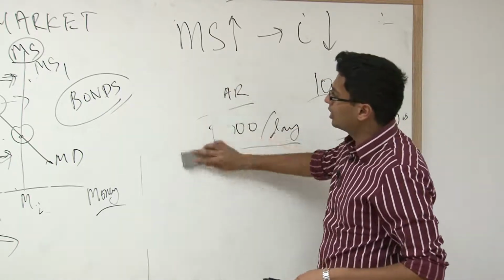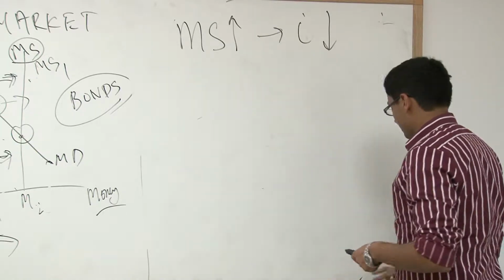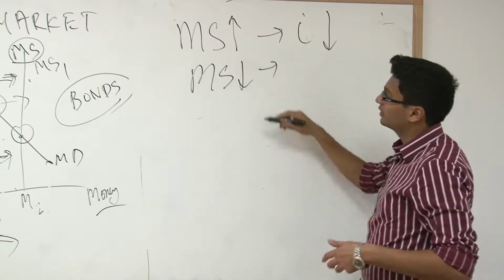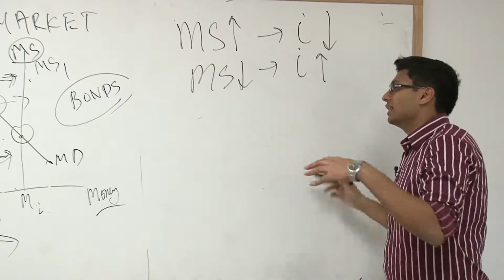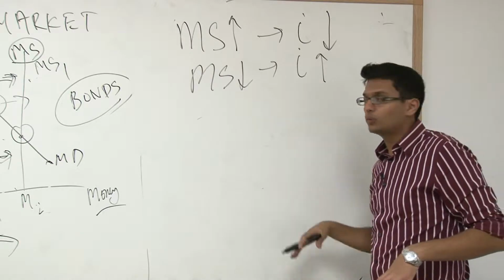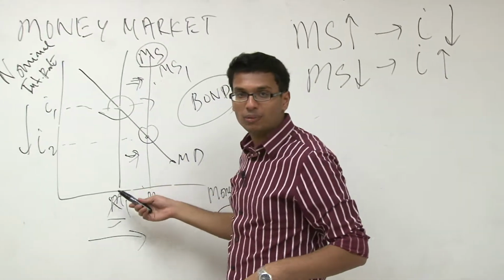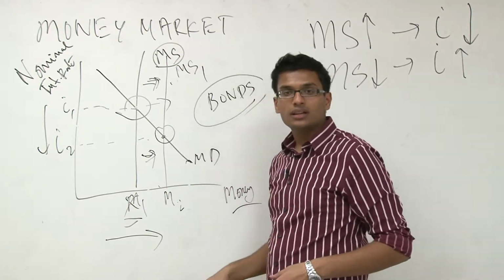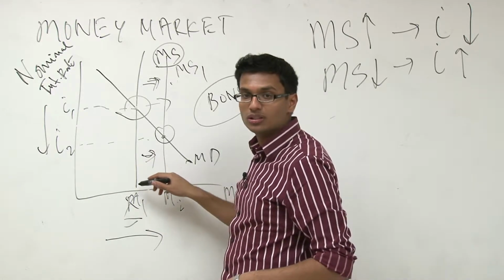The exact mirror effect is when the money supply goes to the left, or decreases. If the money supply decreases, obviously the mirror effect would be that interest rates go up. Let me go to this part of the board and I'll show you graphically how that works. In this case, I showed you that if the money supply moves to the right, interest rates come down. Now let me show you what happens when the money supply actually goes to the left.